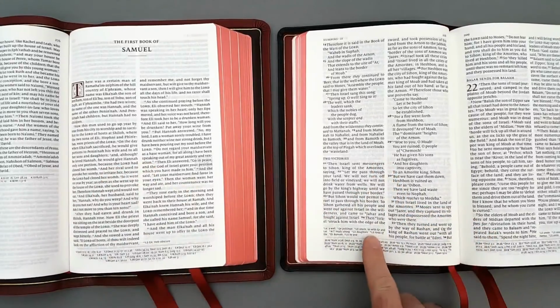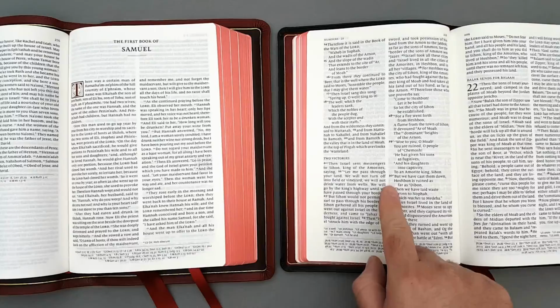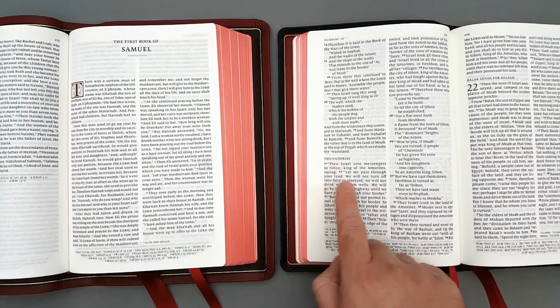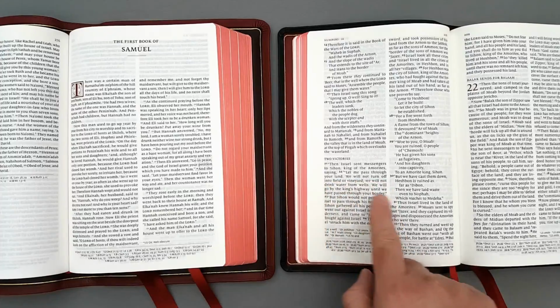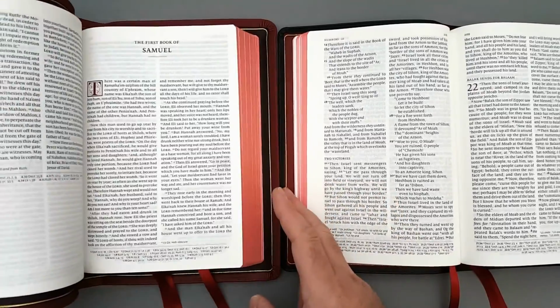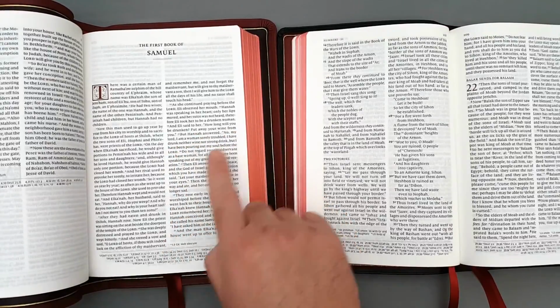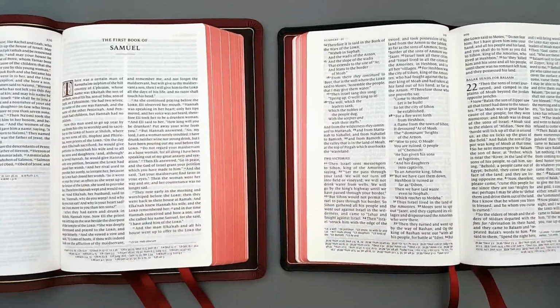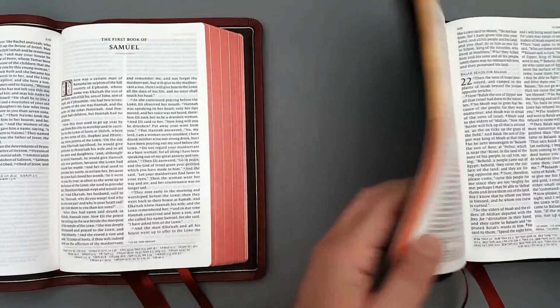So I know a lot of people have complained that the Quentel tends to be jumpy because the lines are so short. You're like da da da da da da, and then da da da da, and you kind of get cut short on your line of reading. It appears that would have been fixed here because the lines are just a hair longer, and it makes it a little smoother to read, and makes the flow a little bit smoother. So that's a comparison of the text.